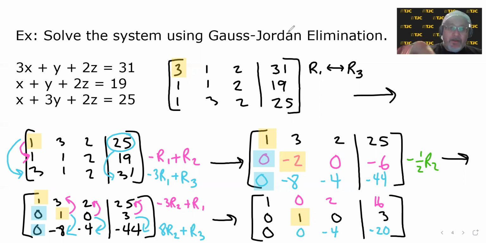We have our first pivot. That's supposed to be highlighted. And we have the zeros in the rest of the column. We have our second pivot and the zeros in the rest of its column. Now we have to get our third pivot and use it to zero out the numbers in the rest of that column. Now, luckily, the number above it is already 0, so I see 2 more row operations in our future. We need to do a scaling move to turn the -4 into 1, and then a row combination to get rid of the 2 above it. Let's move this matrix over to the next page, and then we'll continue.